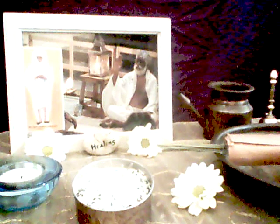Also, there's some little pieces of darba grass sticking out of the top. And this is a little tube of darba grass. I cut the darba grass up into small pieces to use for this ritual. I also have a small container of water here.